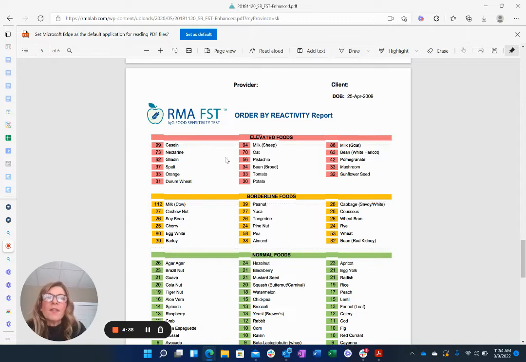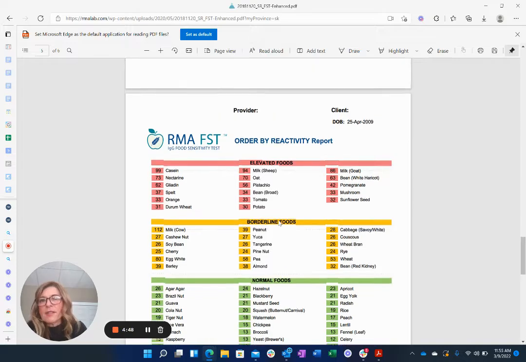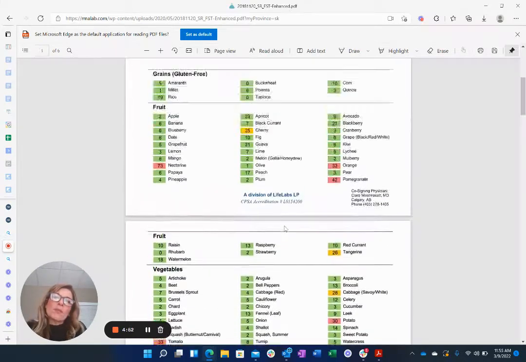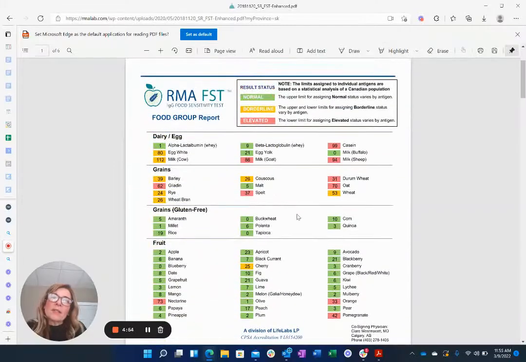So when I look at this particular example, this would alert me to the fact that maybe this person might have a bit of a leaky gut, because there's a lot of red and a lot of foods that this person is reacting to. So then I want to know, is this person reactive in specific food groups, or are those reactivities kind of scattered all over the place?